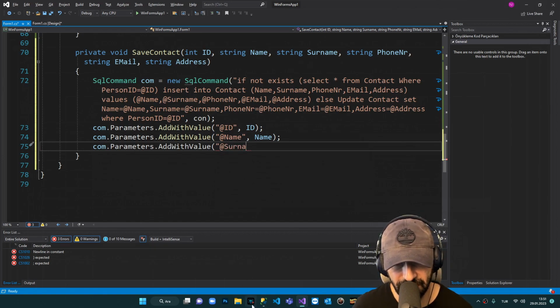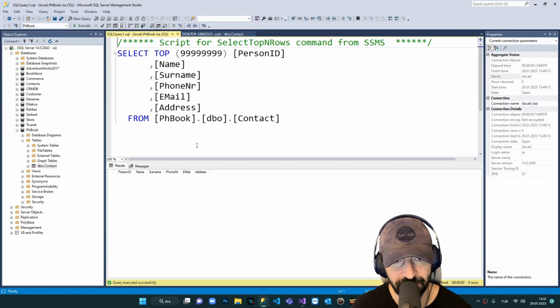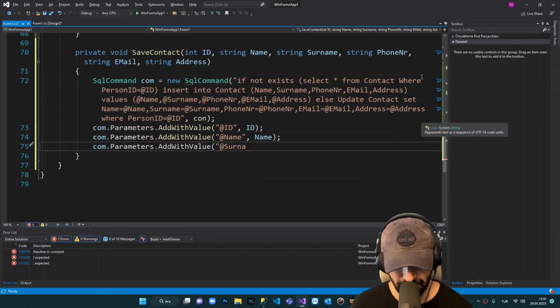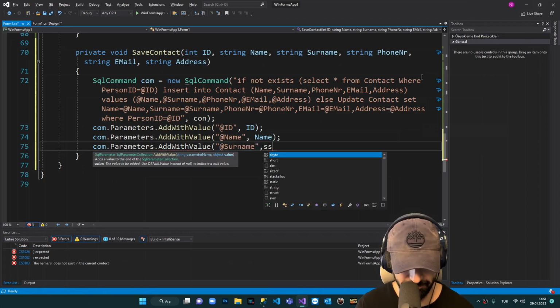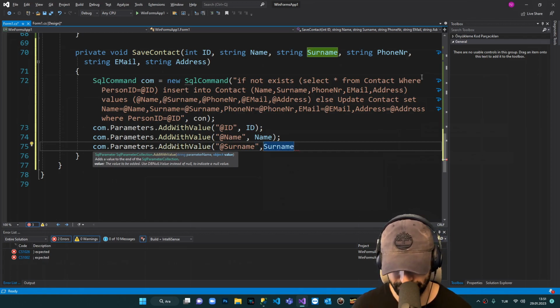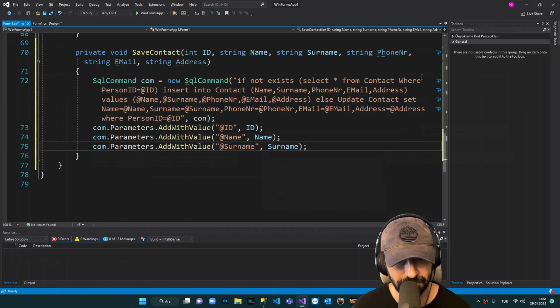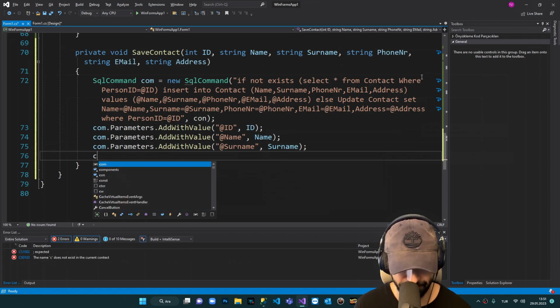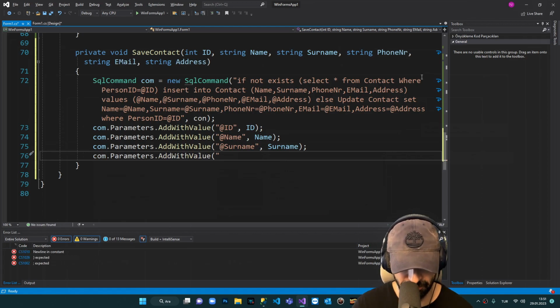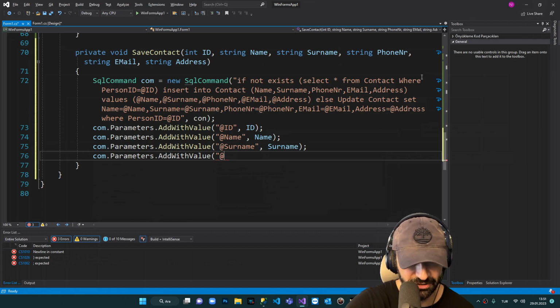Is it with uppercase, the surname? No, with lowercase. That's great. We have the surname. That's great. We have the phone number. Nope, I'm gonna paste it. I forgot it. We've got the phone number.